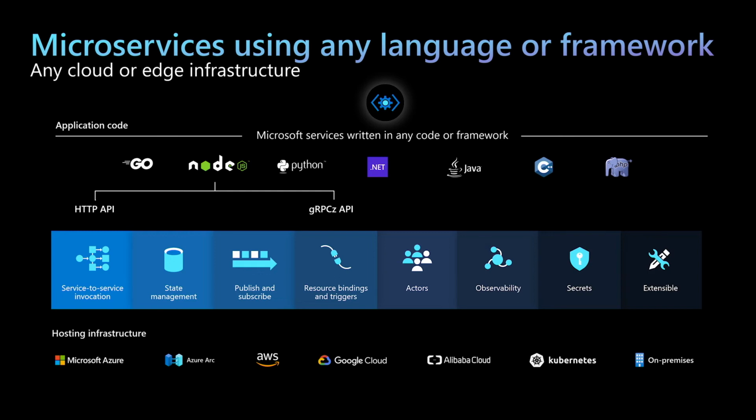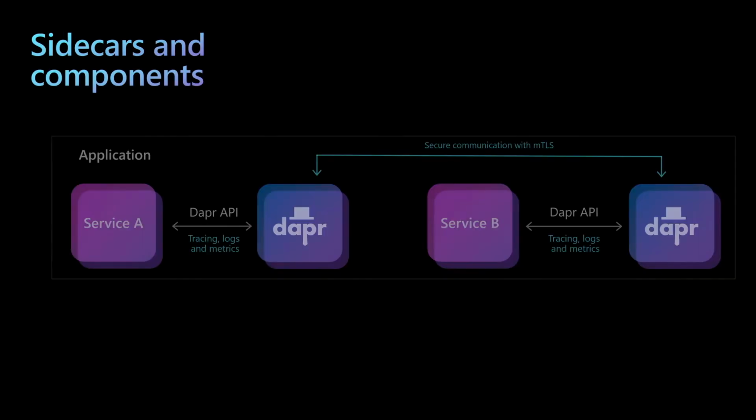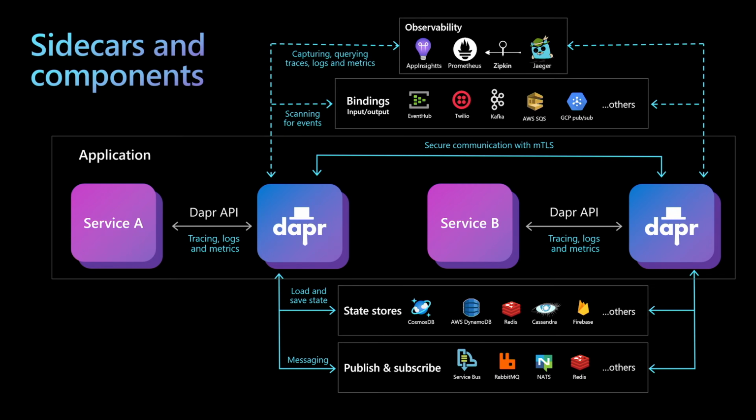Not only can applications that leverage Dapr use any language, they can run on any infrastructure. Dapr is implemented using a common sidecar pattern, where a second process runs alongside our main application. The main application uses HTTP or gRPC requests to call into the Dapr sidecar to take advantage of the desired building block. Here is an example of an application with two services, A and B. Notice each of them also has a Dapr sidecar. When service A wants to call service B, Dapr does all the arduous work of discovering where service B is and securing communication between the services.